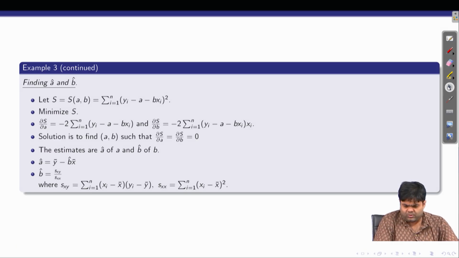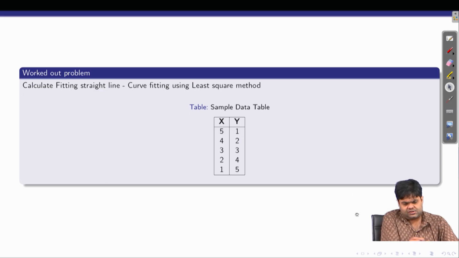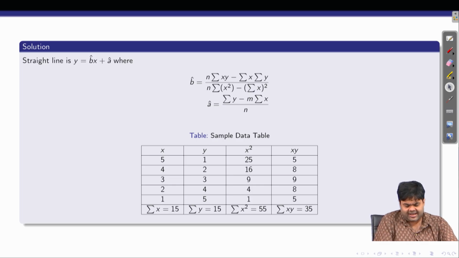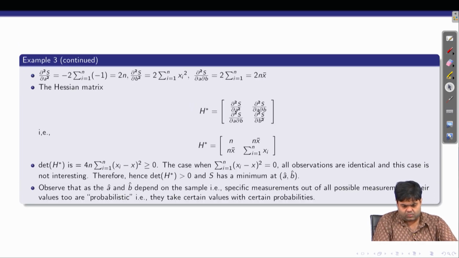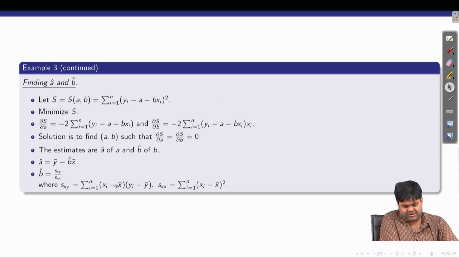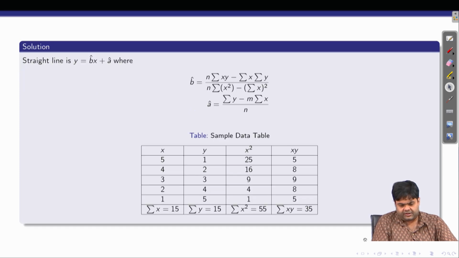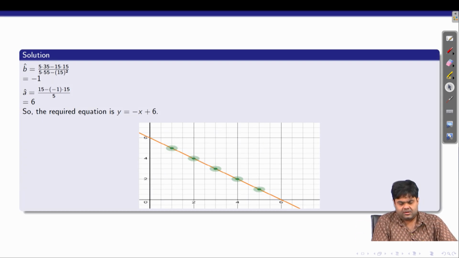So, this is the calculation we have done. If you take this sample x and y as a sample data table, you can calculate all these things that are required here. These are pretty simple calculations, you can simplify and fit the curve. This is how it is fit, and it turns out to be this line. So, you can see this calculation at leisure and check how it is done. Thank you very much. I stop my class here.